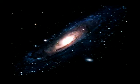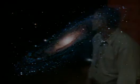It's the Andromeda galaxy. It's our nearest spiral neighbor, 2.5 million light years away. It has about 1 trillion stars. That's what holds it together, because the stars are big, right? Stars are massive. The gravity of those stars, helped by the presence of a big black hole in the center of the galaxy, hold that thing together.